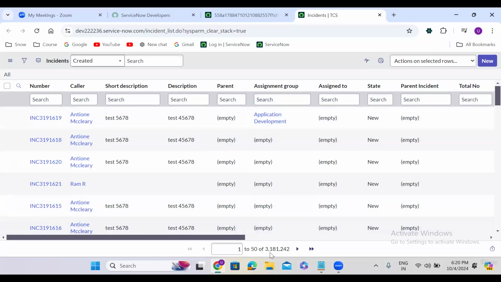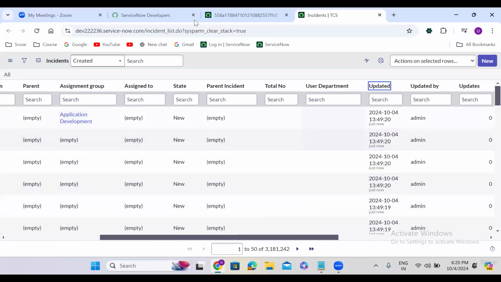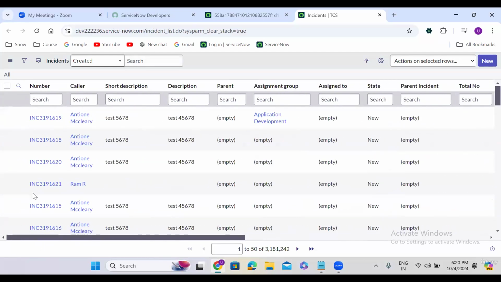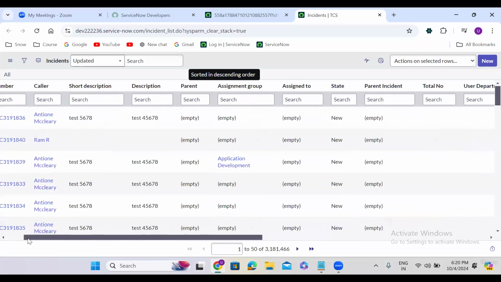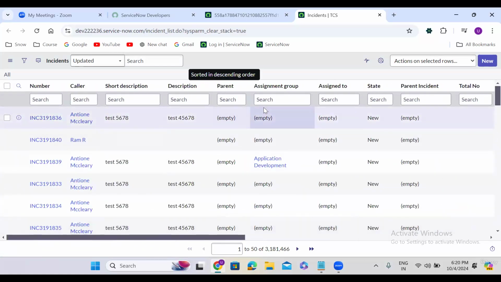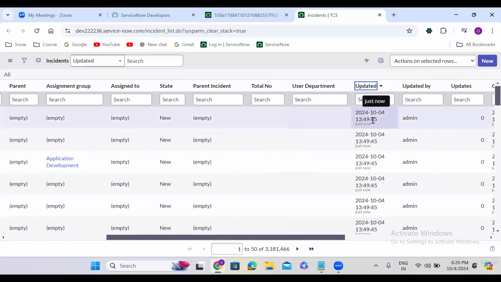Somehow so many records are created. They are still being created, maybe because of some job. But you can see every detail here: number, the person who created the incident, what he entered, short description, parent, assignment group, assigned to, state, parent incident, total number, user department, updated time, who updated, how many updates were made on the record.